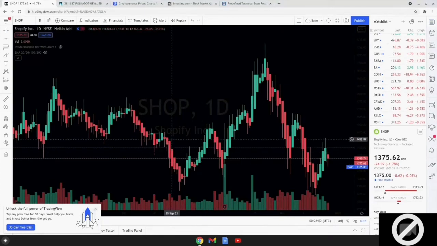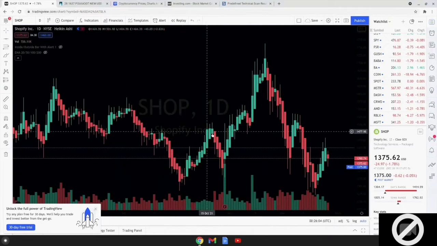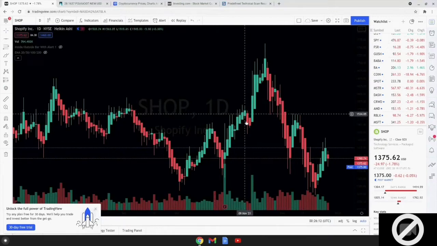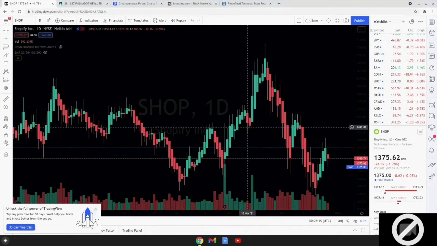So once I know it's a W here, I know this is the neckline right here. Once it goes above here, it's going to continue to go up. Certain things like that are what you learn over time when you can just look at your chart and see these things. But I'm going to give you the support and resistance lines so you can use those as more confirmations, okay? To get the horizontal lines, you will click here.